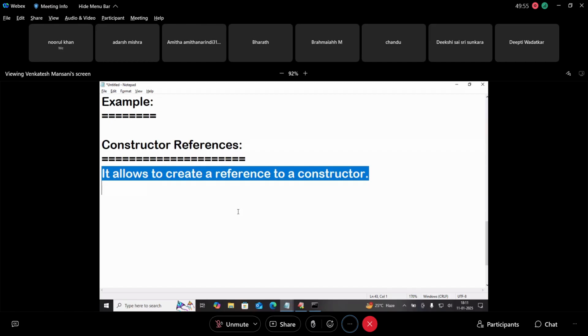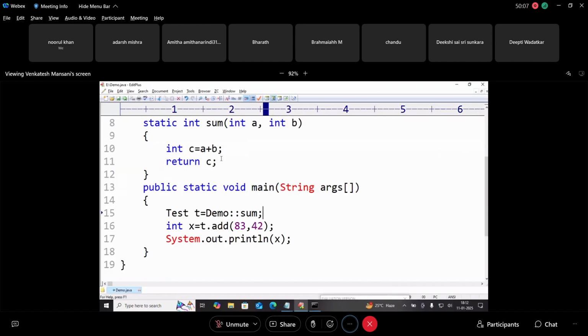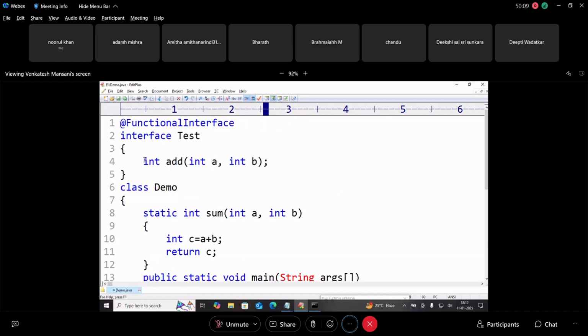But consider, what is a constructor? A special method which has the same name as the class name and which has no return type. Return type is not allowed here. If a return type is there, it doesn't work. That's why for this method I will make it void. Here I will write constructor demo.